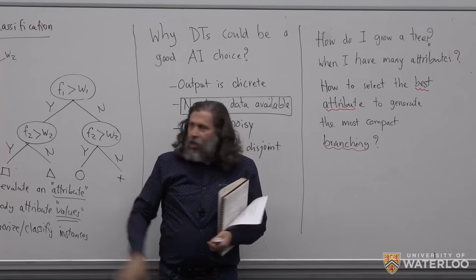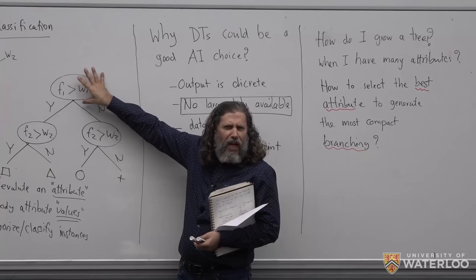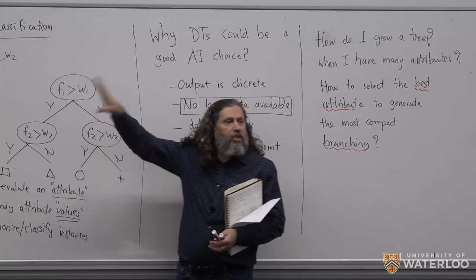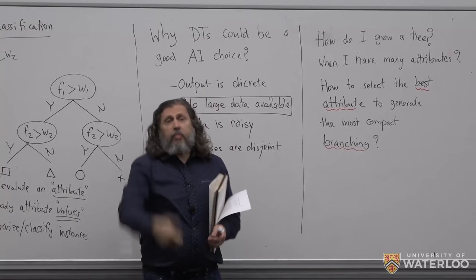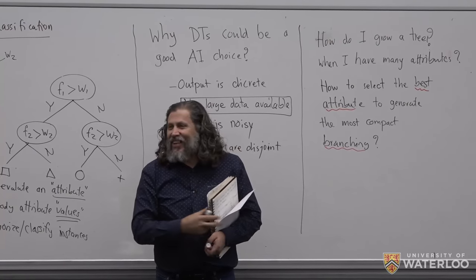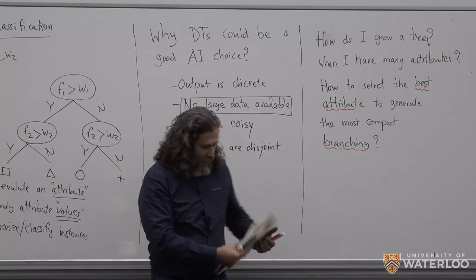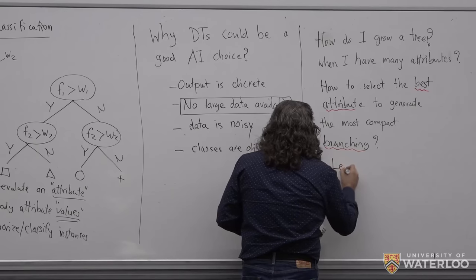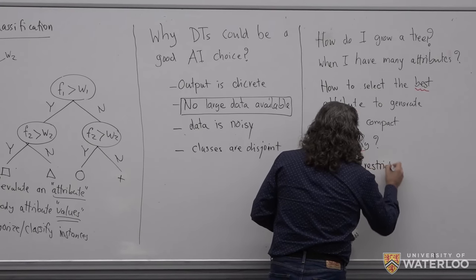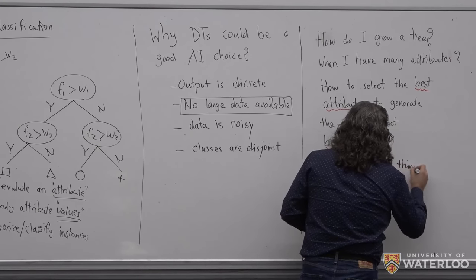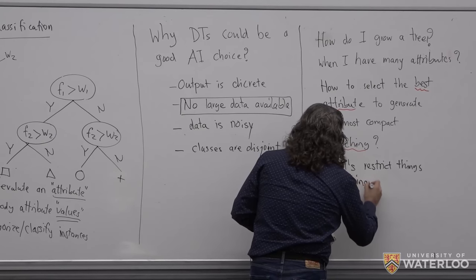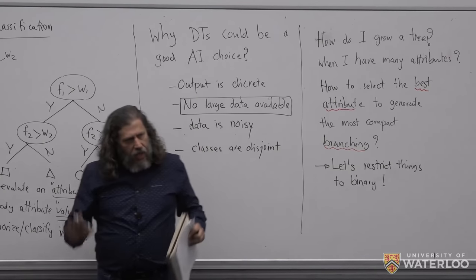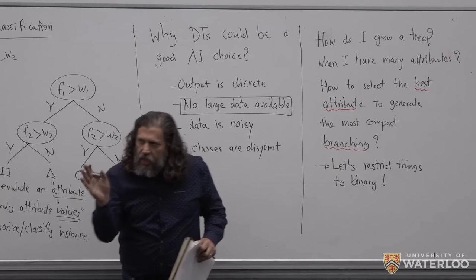So how do I know? Should the top be the skin color of the animal, or the size of the animal, or its ability to fly, or its activity at night, or whether it's a mammal or not? What goes at the top? Okay, flip the coin. No, that's not going to work. You need some intelligence here, I would say. That's what probably makes decision trees very important. So, first of all, let's emphasize again, let's restrict things to binary. Okay, I'm just saying it officially: guys, I don't want to do non-binary. It would be difficult. Let's restrict ourselves to binary. Everything that you give me is yes and no.